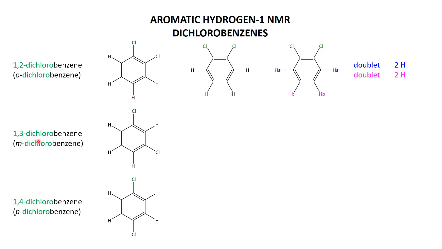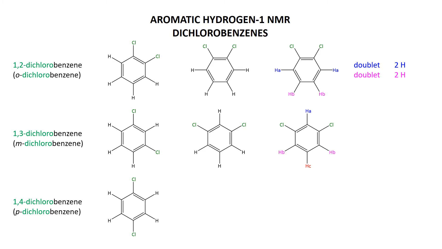Now let's think about 1,3-dichlorobenzene. Let's flip it a little so we can see the symmetry. Chlorine there, chlorine there. How many different types of hydrogens are there? This one in between the two chlorine atoms is all by itself. This one and this one are equivalent to each other — both on carbons adjacent to the chlorine-bearing carbons. And then this one down here is all on its own. So there are three distinct types of proton: the blue one, the red one, and the two equivalent pink HB's.